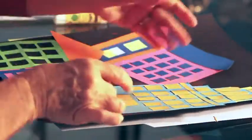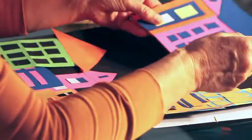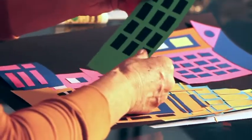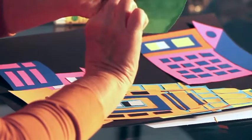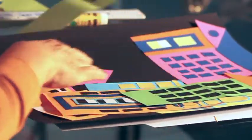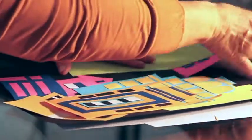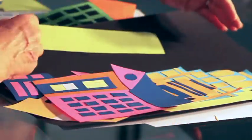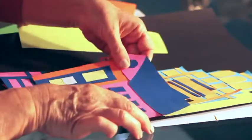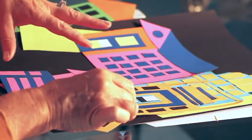In a minute, I'll show you how to make this more complicated 3D looking building, which I know most of the kids really like to make. But it's good just to start with something simple like this one, a green rectangle, just like that, and an orange triangle. Now, it is very important that our buildings are in proportion to our A3 paper. We don't want to make something that's too big for the piece of paper. And we roughly want to make the buildings all about the same size, as how we're going to stagger them and arrange them on our paper is going to make the difference in our artwork.